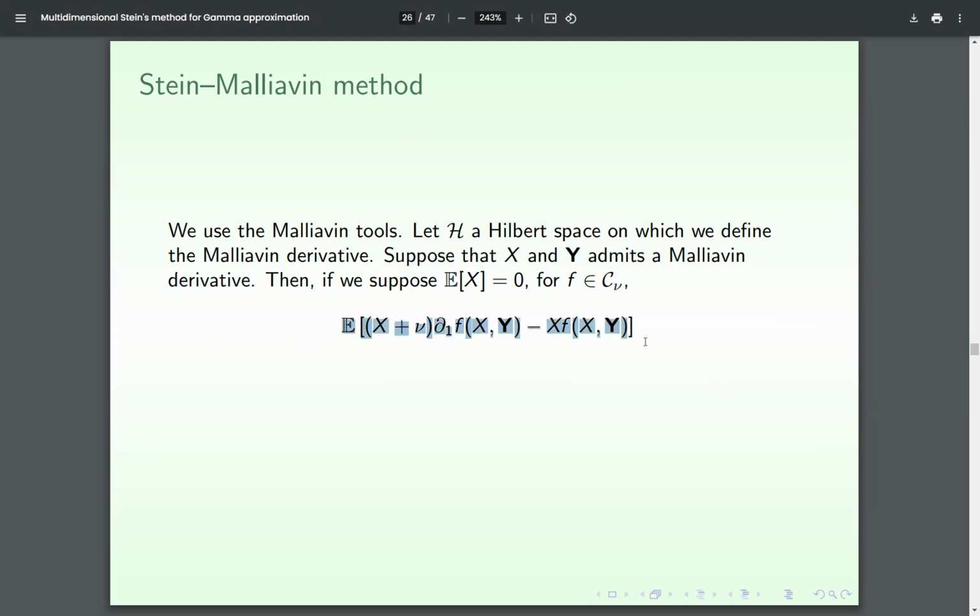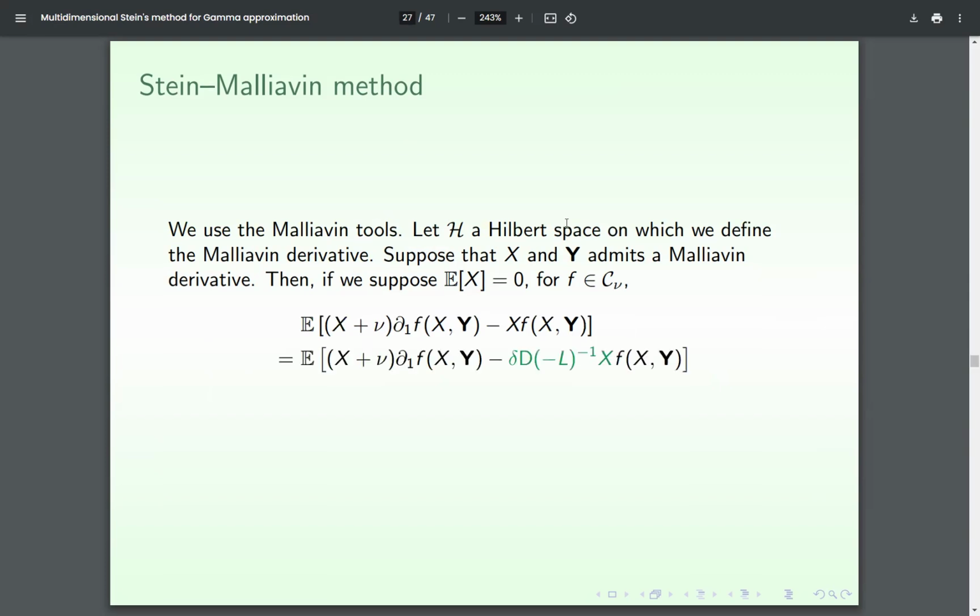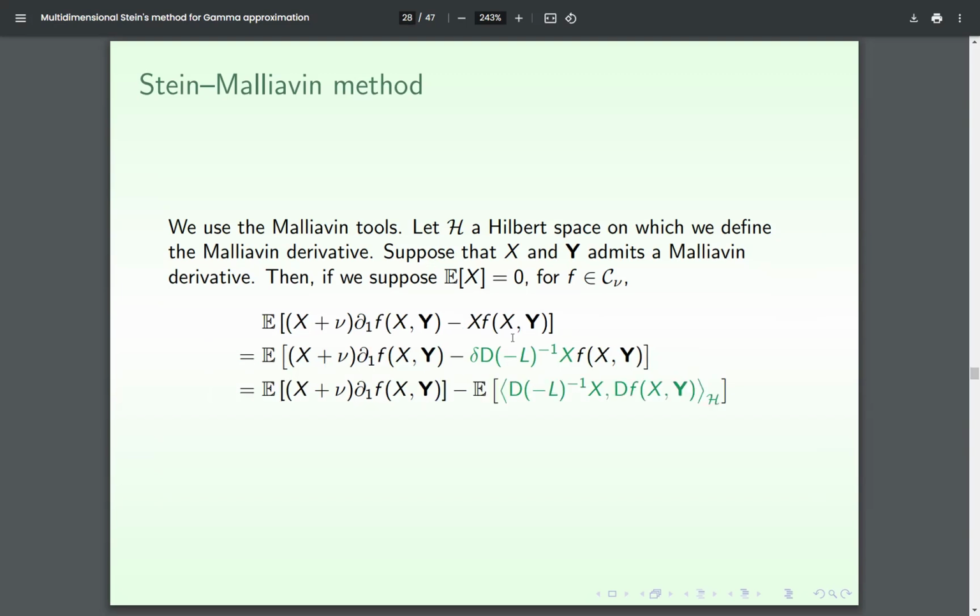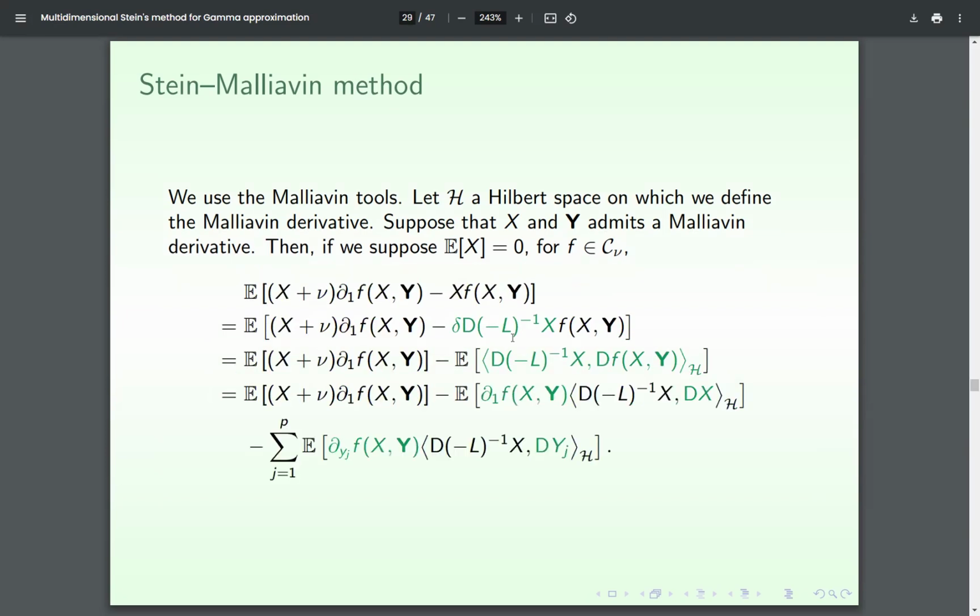Then by the previous theorem, we need to focus on this term. And in fact, we will use the same trick as Ciprian showed earlier, meaning that X over here will be written as a combination of some Malliavin operators, and we will use some tricks about the Malliavin machinery. Here we wrote the duality relation, and here we will use the chain rule of the Malliavin derivative. What you have to understand about this equality is that we can write the quantity of interest, which measures the difference between the two probability laws, only in terms of the derivative of f times some variables which could be quite easy to compute when X and Y belong to what we call the Wiener chaos.